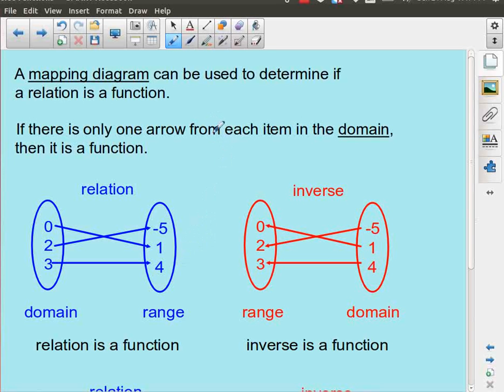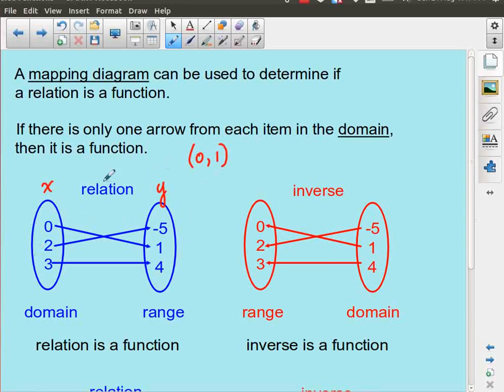So here we have what's known as a mapping diagram. And what this essentially does is it relates x coordinates and y coordinates to each other, assuming x is my independent and y is my dependent variable here. So this is saying that when x is equal to 0, that maps onto y value of 1, which is essentially saying that the point 0, 1 is in the relation. 0 is part of your domain, 1 is part of your range.